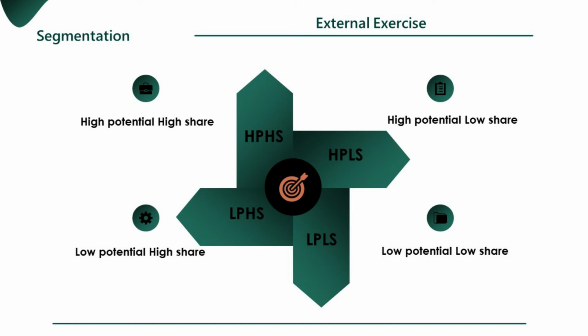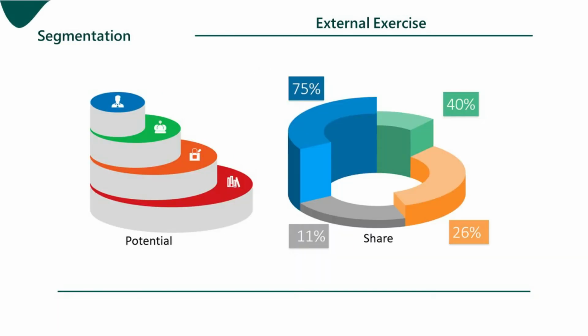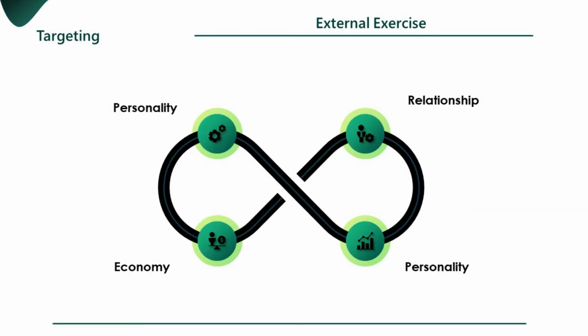Generally, it segments in 4 forms. First form represents customers who are holding very high stake and who are also giving a high share to you. The second form includes customers who are holding high stake but who are not giving high share to you. Third form includes customers who are not holding that great market stake, but they give high share to you. And fourth form includes customers who are not holding the largest stake and at the same time they are not giving significant share to you.